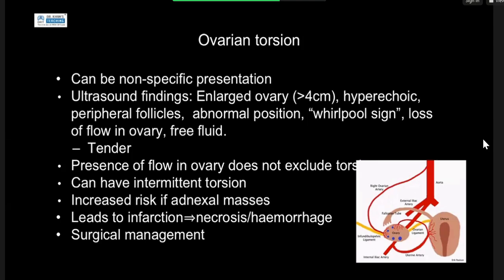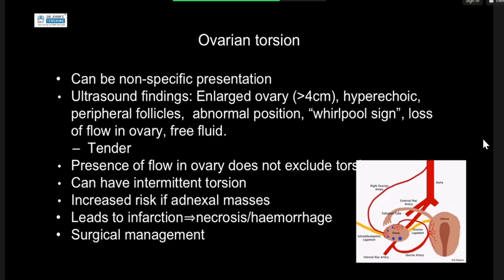So even if I have a patient who presents as a torsion, but the ovary looks as I would expect it, but there's a big, like a 5+ centimeter cyst on the ovary, I will then say there's a large cyst. This puts the ovary at risk of torsion, and there may be intermittent torsion, and then the clinical team have to decide whether they're going to take them to theatre or not.